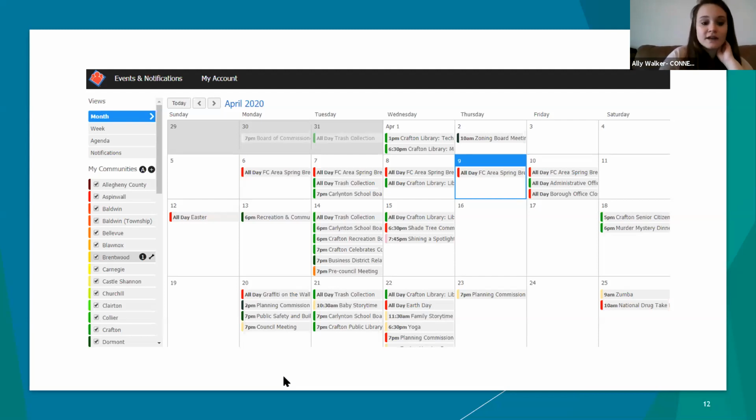So this is great for Connect because if all of our members had this, we could just pop up our calendar and take a look at what's going on, and we have a really brief snapshot of what is going on in our community. But I'll leave it mostly at that.